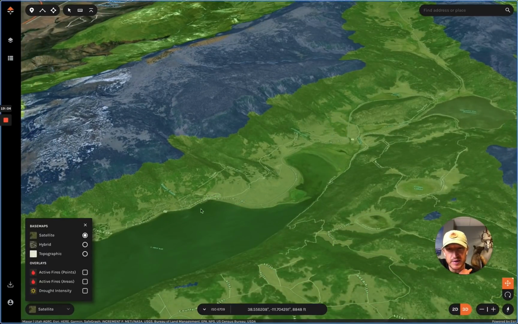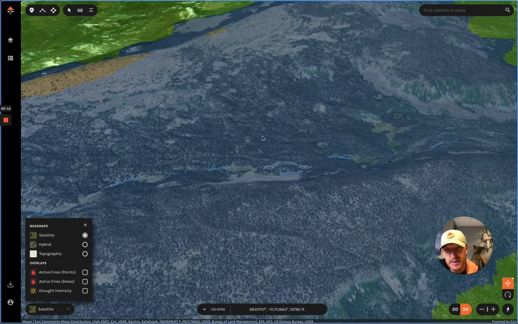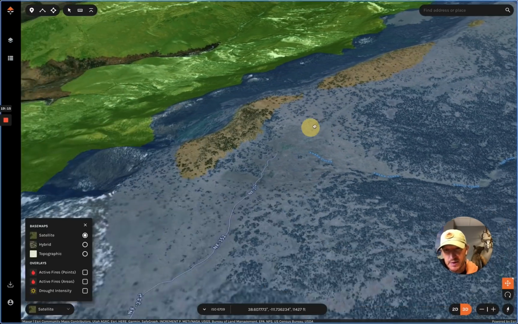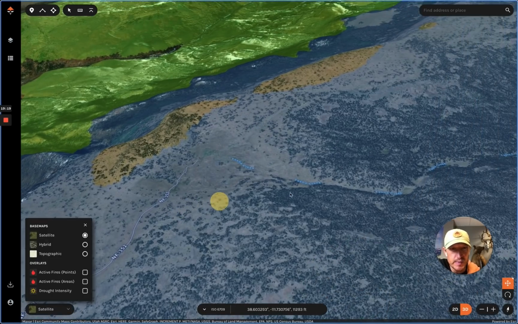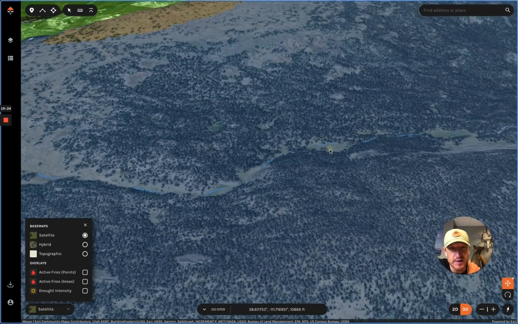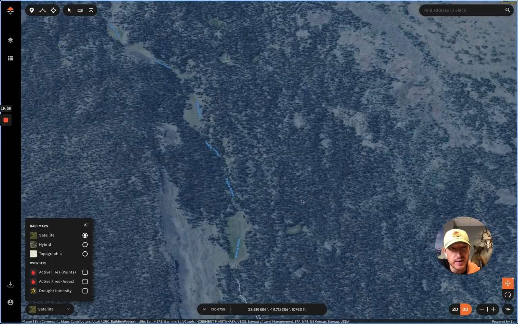I know that I've got a big lake here. It looks like there's a bunch of development right here. But this drainage, I don't see any access other than potentially the top end here. It looks like there might be a trail that comes in across the top, which is this National Forest Road. The actual drainage itself, as I look at it, looks like it may be foot travel only.